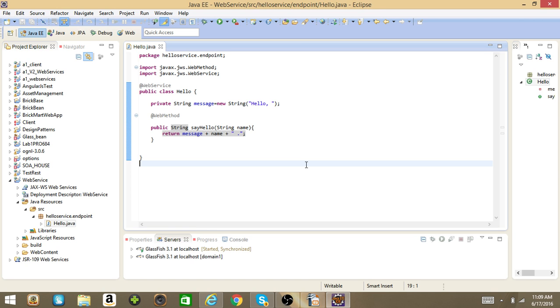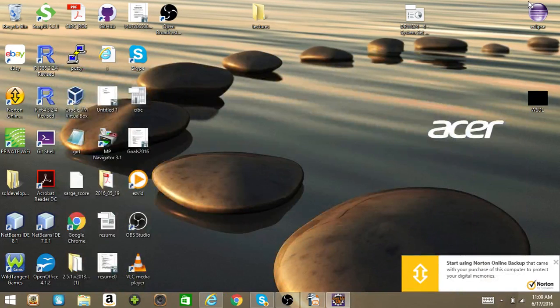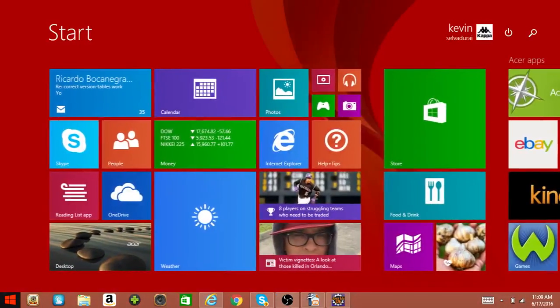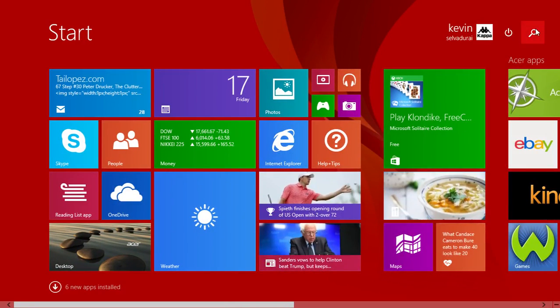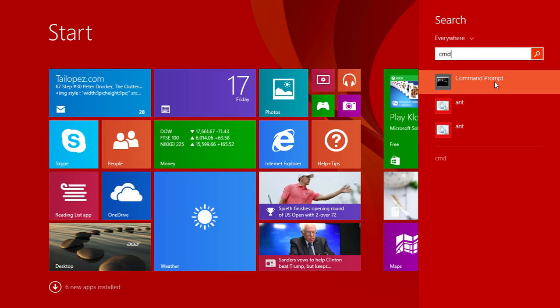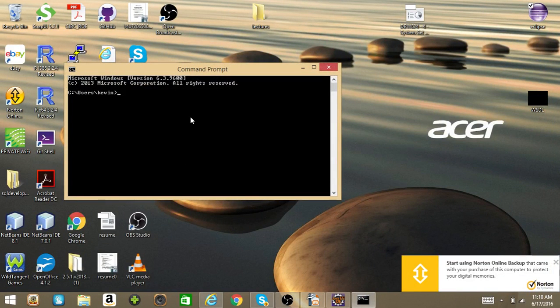And now what you want to do is we're going to go into our directories. You're going to go into your project directory right now using the command prompt. Alright, let's just go here, cmd. I'm going to go into my workspace, cd workspace, and into the project directory. I called it web service, cd web service. Awesome.